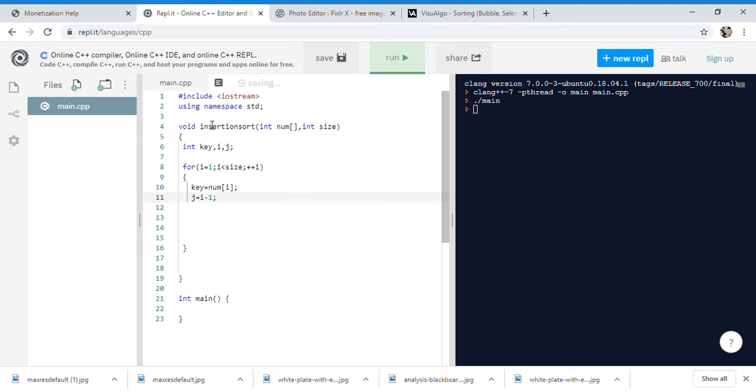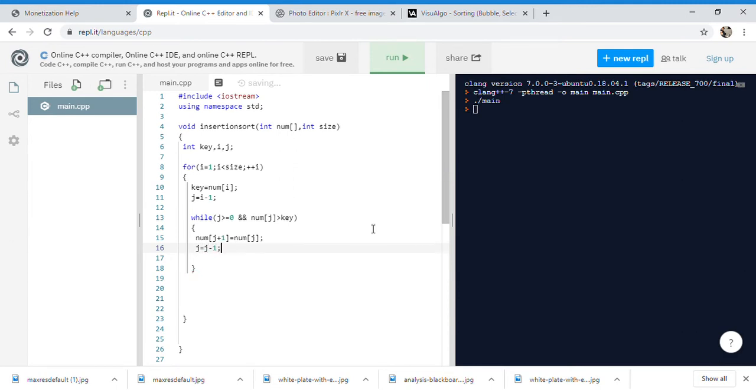Okay, now we make a while loop, as its complexity is n square. What we need to do, we make a condition over here. If j is greater than or equal to 0, and there's one more condition, if number of j, oops, my battery is low, sorry about that, number of j is greater than key. So then what we need to do is number of j plus 1 will be equal to number of j. We just need to shift it, the thing you just saw, that it moved from the previous, and the previous value goes to the next index. That's what I'm going to do now. The number of j plus 1 will be equal to the number of j, okay, and we need to do j equal to j minus 1 as it goes backward till it checks.